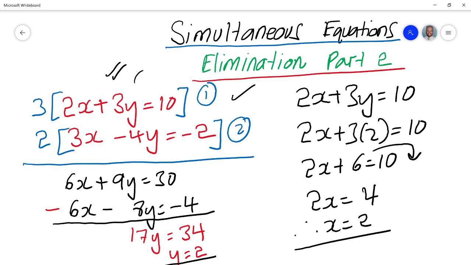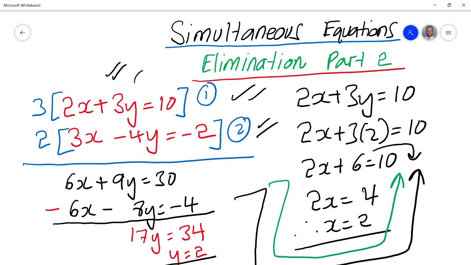All right. So always remember, when you're solving simultaneous equations, you need to have a basic understanding of your integers. When you add or subtract, you need to have a basic understanding of expansion, which is what we've done in 1 and 2. And you need to have a basic understanding in solving your linear equations, which is exactly this whole step that we've done there. All right. So that wraps up simultaneous equations. We've gone through questions using substitution, and we've gone through questions using elimination.